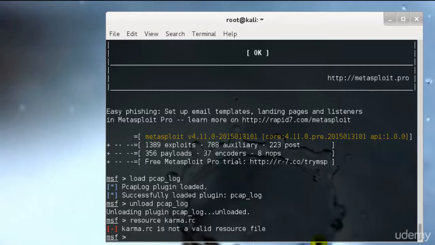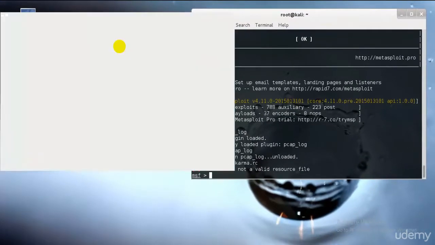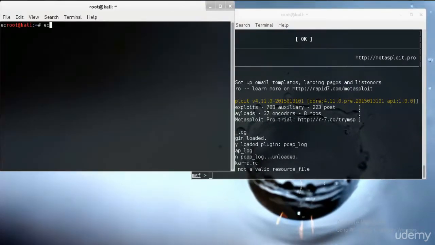Then we have the batch files, and batch files can greatly speed up testing and development times, as well as allow the user to automate many different tasks. Besides storing a batch file from within MSF console, they can also be parsed at startup using the -r flag. The simple example creates a batch file to display the Metasploit version at startup. So you can just type over here something like echo version, and you can just type version period rc.